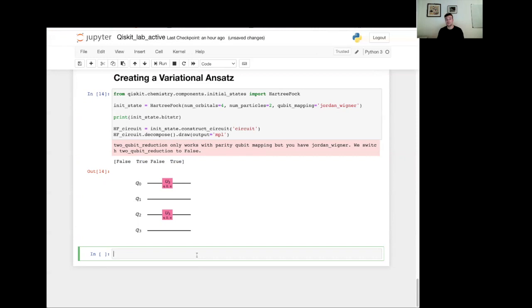So now that we have started from a good reference state, let's see how to build a variational ansatz. The variational ansatz that we want to consider in this lab session is a unitary coupled cluster ansatz with single and double excitations. So we start by importing the unitary coupled cluster ansatz, or UCCSD.